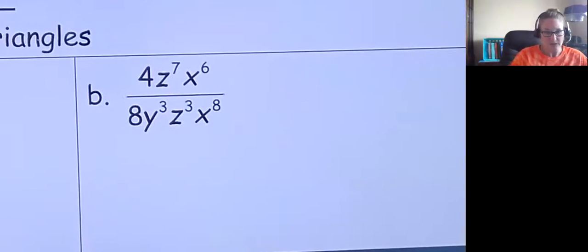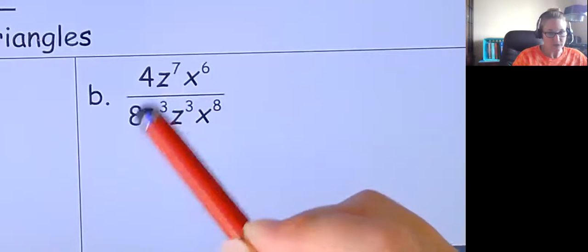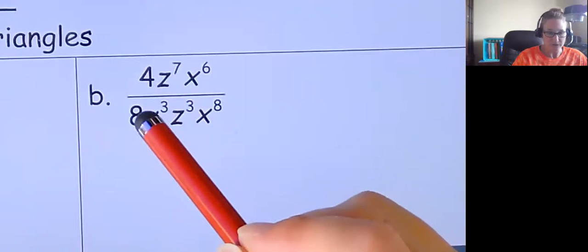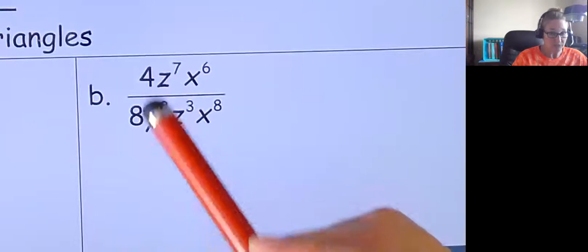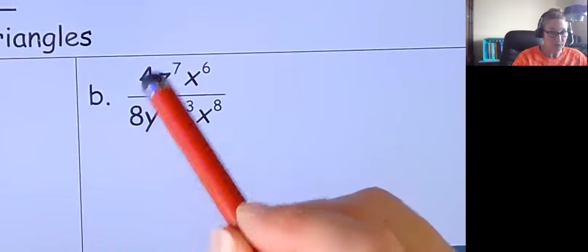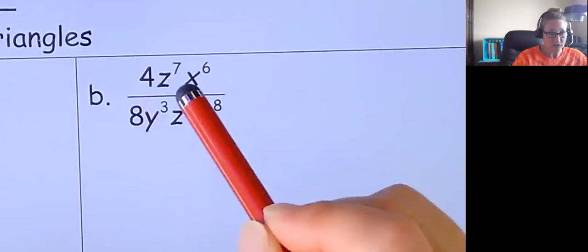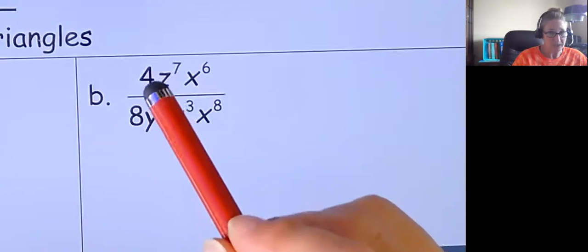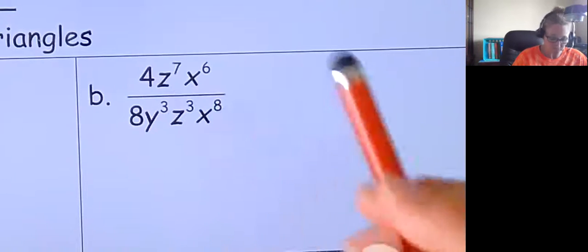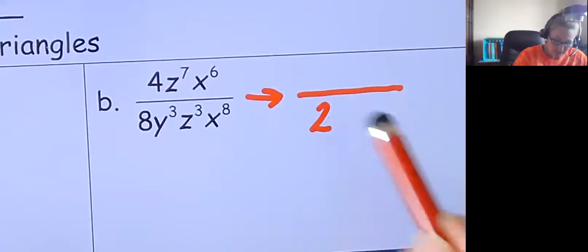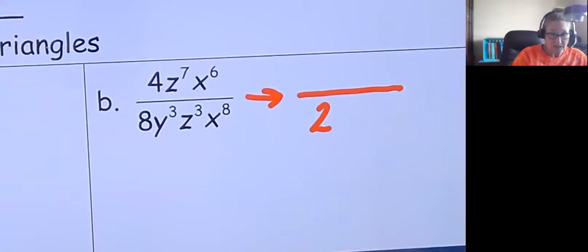for this one, when you see the 4 and the 8, this is just like a normal fraction, 4/8. So 4 goes into 4 one time, 4 goes into 8 two times, so this really reduces down to 1/2. Now, if everything's canceled out on the top, you definitely need the 1 on top. If you have stuff on top, you don't need that 1. So right now I'm going to put the 2 on bottom, and then I'll see if I need to write my 1 on top.